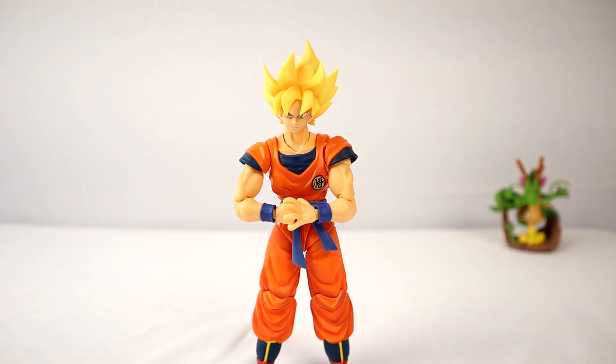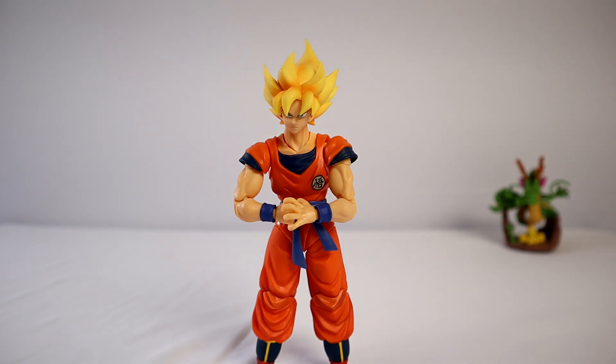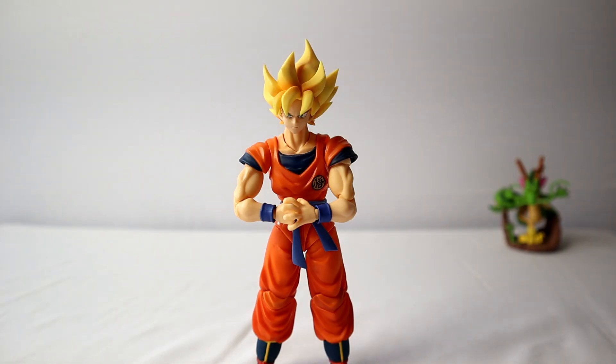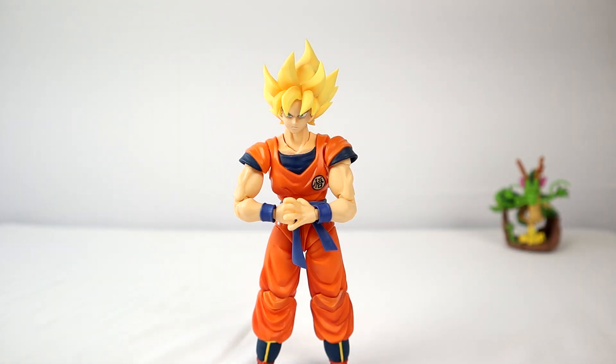I turned on the lights for you guys so you can see the difference in the scene. My ISO is at 100, which is the lowest you want to keep it at, but you can see the figure's detail — all the colors, the natural painted colors — and it looks fantastic. If I turn off one of the lights, that's still quite good. My ISO is still at 100 and you can still see a lot of the detail. Now let's switch the other light — still doable with just one light and some natural light. But when I turn on both, we get a better picture and better quality for the viewer.